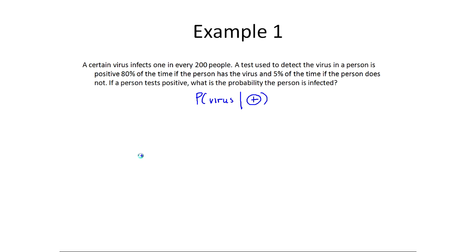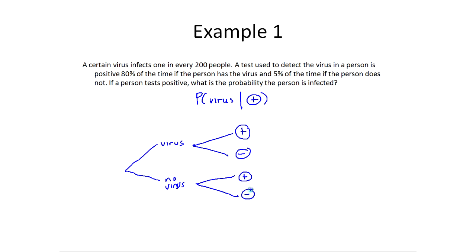So the tree diagram approach to this, and this works actually for any problems, including those in 7.4 and 7.5. Tree diagrams are great to understand probability. But anyway, for this particular problem, we say, okay, what was the first thing that happened? Well, the person had the virus or they had no virus, right? That's the intermediate step. Then they take the test. Either they had the virus and then they could test positive or negative because it's not perfect, or they did not have the virus and they could test positive or negative.